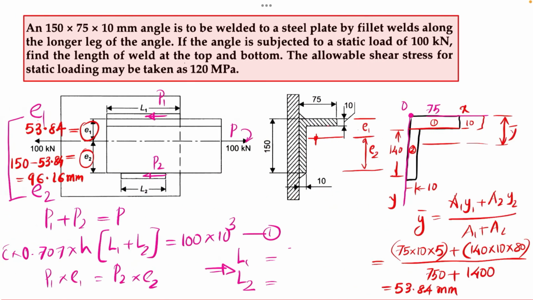Once you solve, you will get the value of L1 as 76.93 mm weld length, and for L2 the value will be around 43.07 mm. So these are the answers for this one, and you can add a 10 mm clearance for starting and stopping of the weld. It can be added to both these values. Anyway, this is the method to solve this simple problem from the unsymmetrical weld subjected to axial loading.